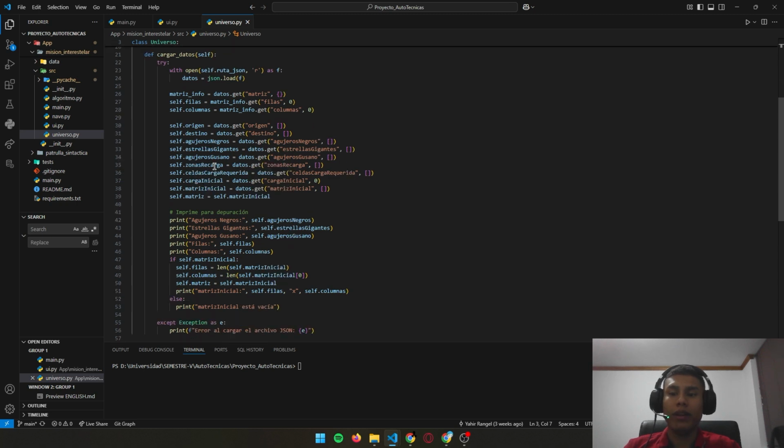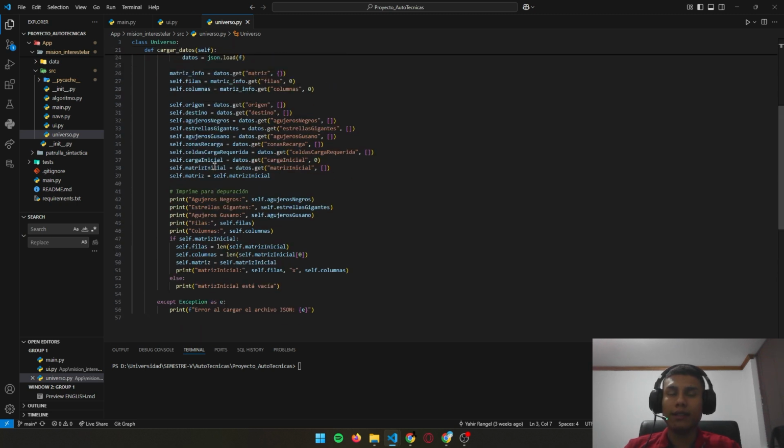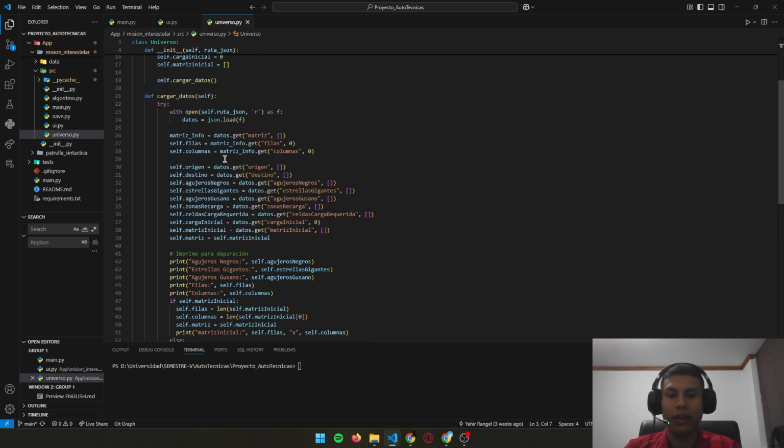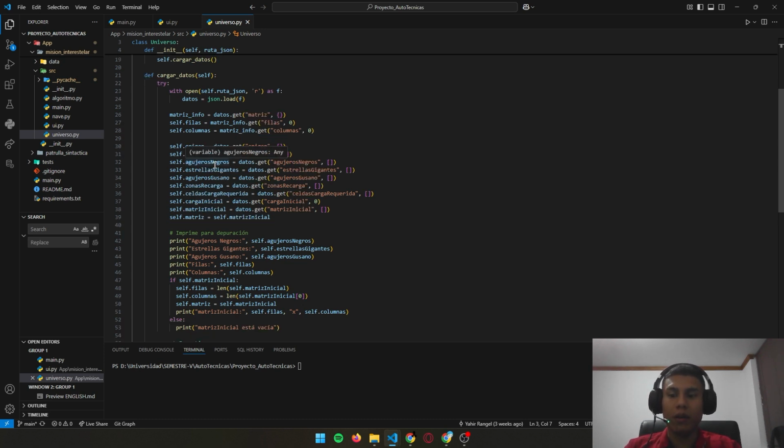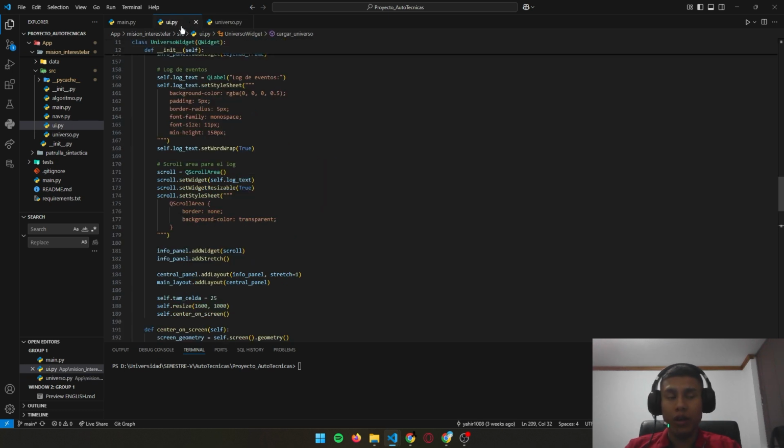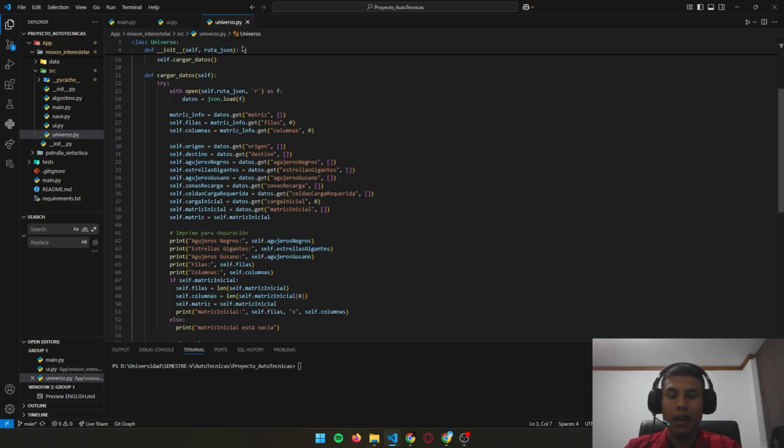For example, it may include classes for planets, stars, spaceships, or functions to calculate trajectories, distances, or events within the universe. UI uses the class Universo and its functions from Universo.py to display information, simulate events, or allow the user to interact with the universe.